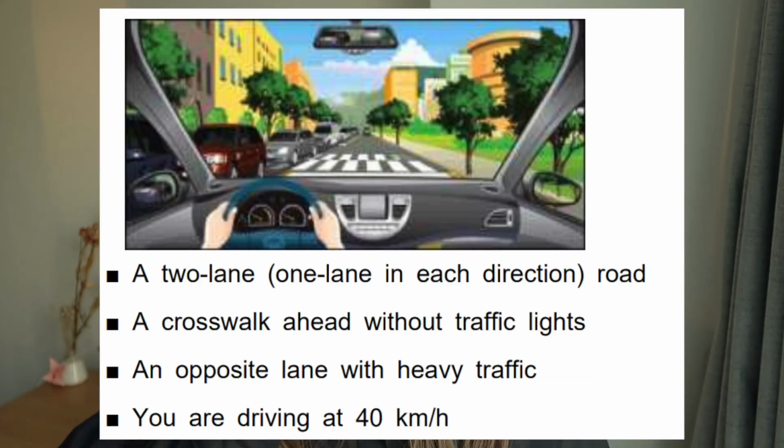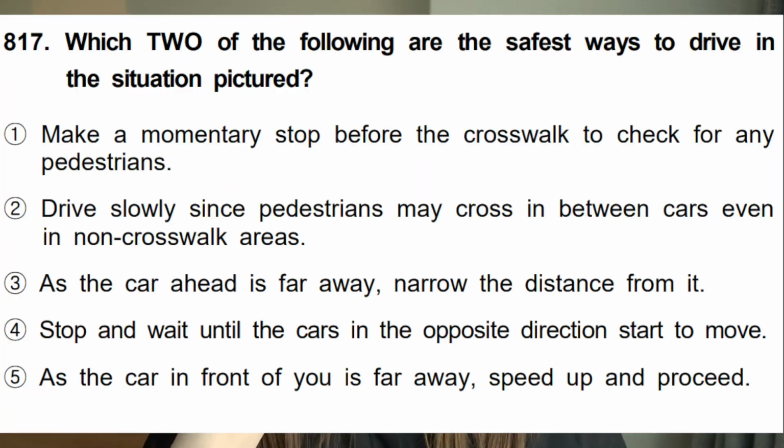The nice thing about the written exam is that you can choose to do the exam in English. As someone who has driving experience, I would say that on the written exam, maybe more than half the questions are about circumstances. If you're driving down this road, they will show a picture scenario: there's a car over here, there's a person crossing the street here, and they will ask what's the safest way to drive in this situation. Answering those questions based off of your driving experience and common sense is really easy.